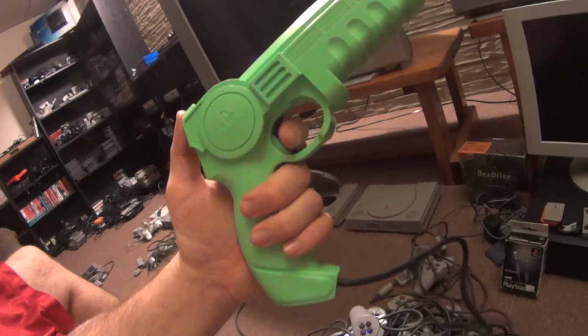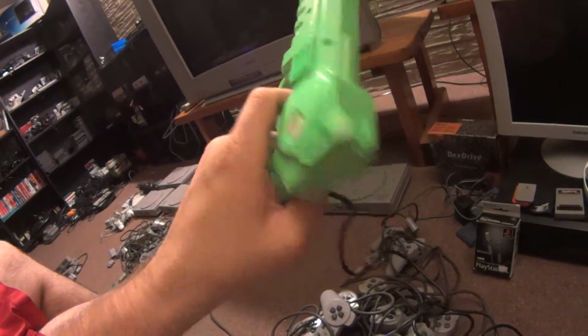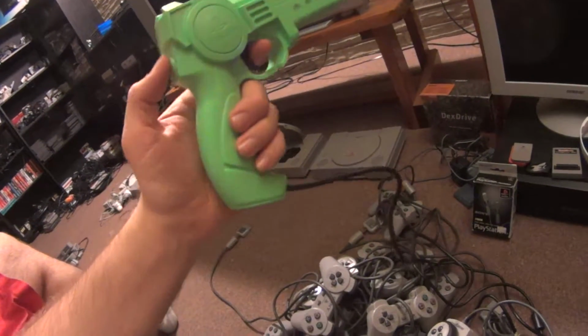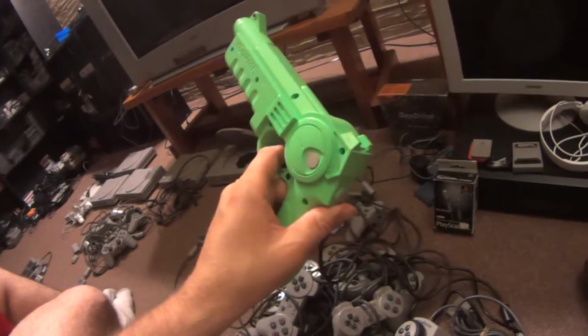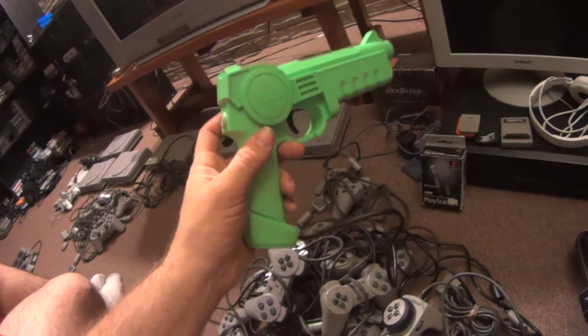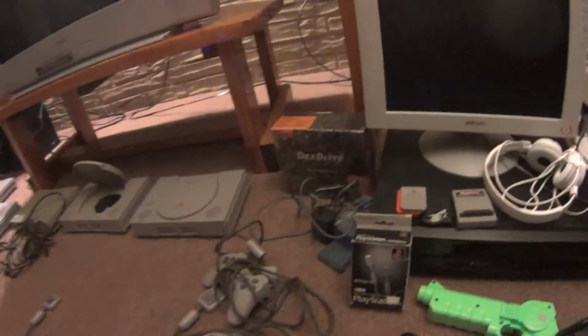Here we have the Konami Justifier, I believe it is. Looks like your standard light gun. You know, it works. What's kind of neat is if you plug this in the second slot in Silent Hill, then when you start a new game, you unlock this gun pretty much in the game, and it's very overpowered. It kills almost anything instantly, and it auto-aims.